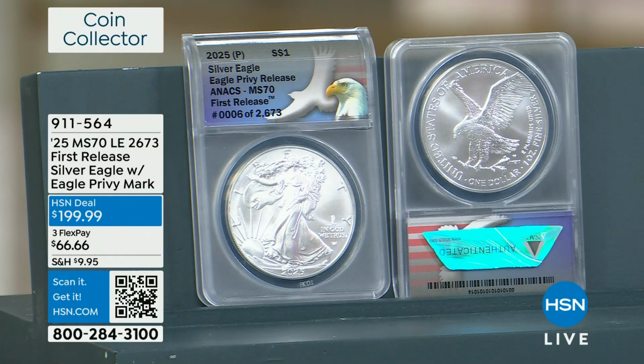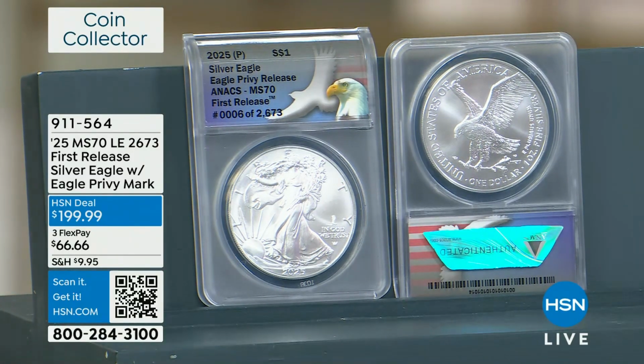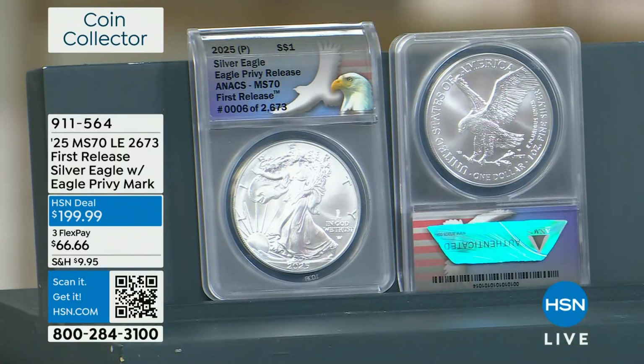Now, here's why the Mint State 70 is such a big deal. When the United States government makes American Silver Eagles, they make them all at the West Point Mint. The West Point Mint is good at this. They've been doing it for decades and decades. They've made hundreds and hundreds of millions of American Silver Eagles, even with their expertise, even with their experience. When those go to the grading company, if we have a great batch of those, we might get 40 or 50% over the course of the year in Mint State 70. These are coins that have never seen the light of day, never been touched by human hands, and still only 40, maybe 50% are going to grade absolutely perfect Mint State 70.